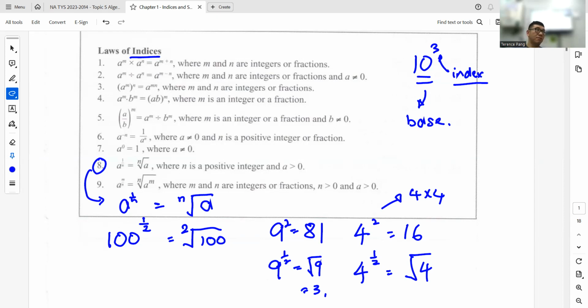But then what about 4 to the power of a third? It's a third, so it should be the cube root of 4. Yes, now you got it. So if it's 9 to the power of 1 over 102, then it'd be the 102nd root of 9. And you can key it into your calculator and actually get the answer from there.